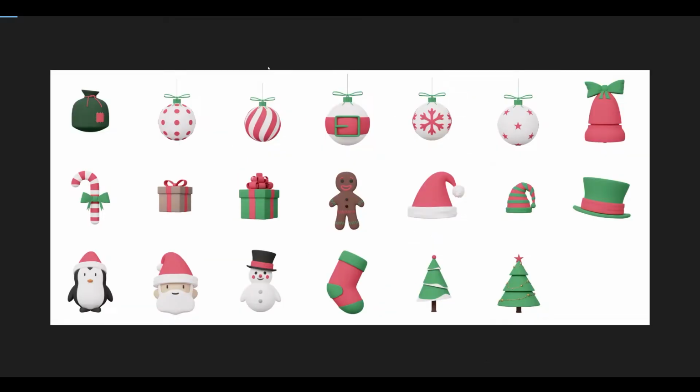The other thing is that we have the Christmas category. As you can see, this can be super handy during the Christmas time, but also outside the Christmas time because we have some gifts here, or maybe we have some snowmen here or some trees. So you can delete this part and you can use only the tree, or you can put the hat on top of the tree and so on. So you can play with that.